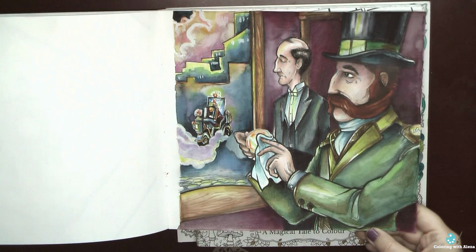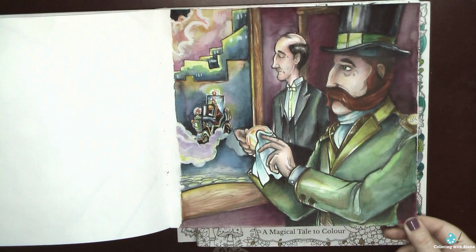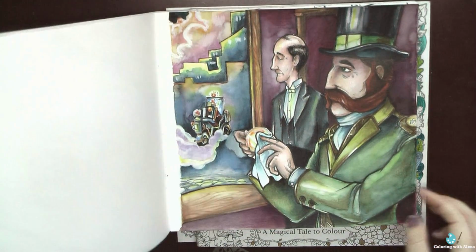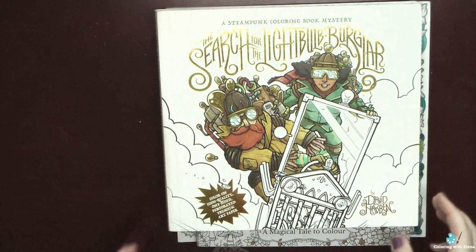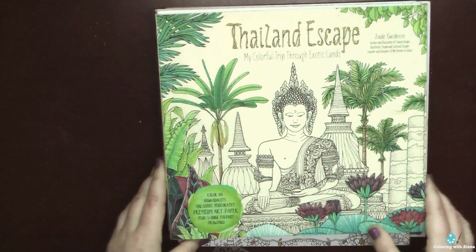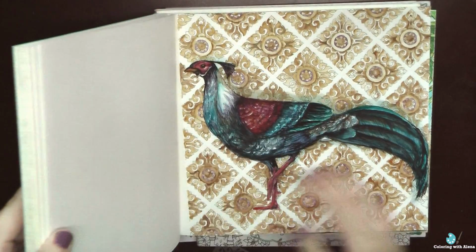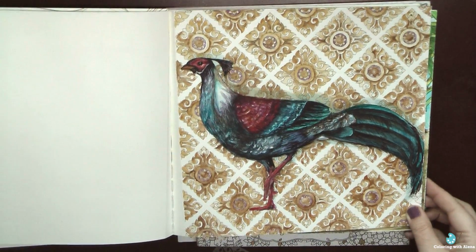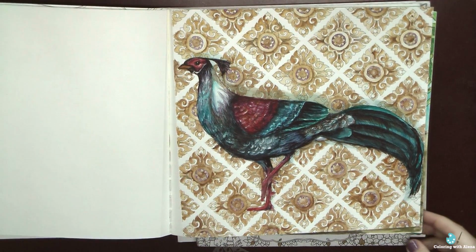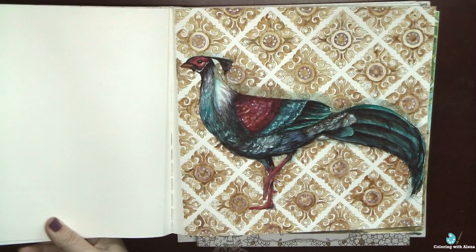So my next choice was a book by Jade Gideon, Thailand Escape. In Thailand Escape, I tried to color only with watercolors without additional pencils. It's like my own personal exercise. And I selected a picture of this beautiful fireback pheasant. I did a little research and I managed to learn that it's a national bird of Thailand.